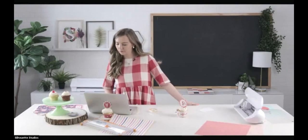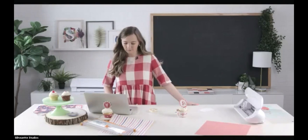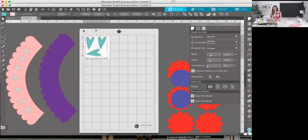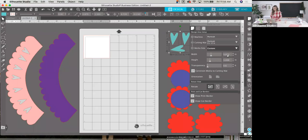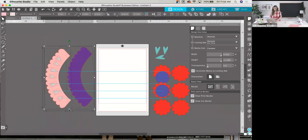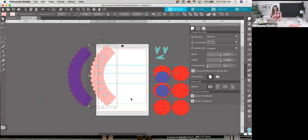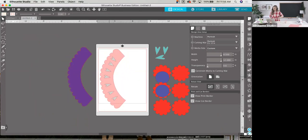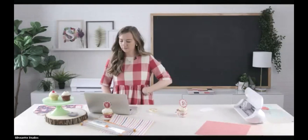Oh, Olivia, how to keep hearts on cupcake paper when moving the design. Okay, great idea. So I'm just going to screen share to answer this last question. And I'm going to move these over, and then I'll just make this the 8.5 by 12 like we had before. Oh, whoops, sorry. Okay, so I drew a rectangle over all of my pieces, and then I just click and drag it. But if you want to group it, all you have to do is click this button up here, Group Selected Shapes. And it just turns it into a group, so those hearts aren't going to fall off the wrapper. So that is how you do that.